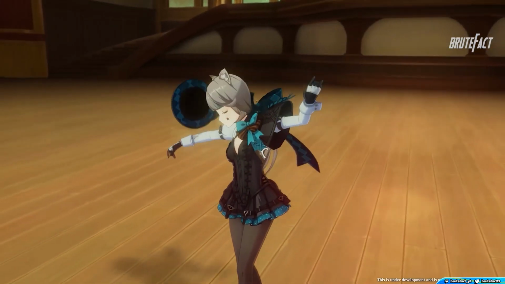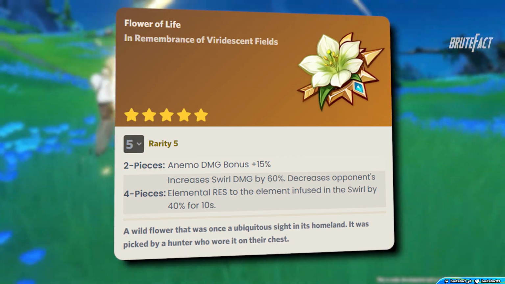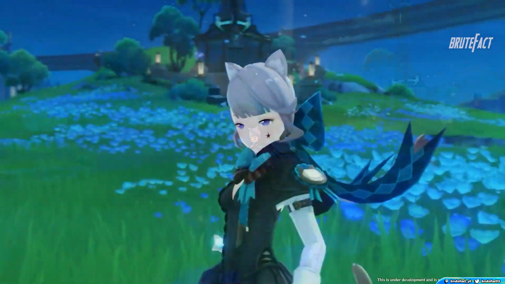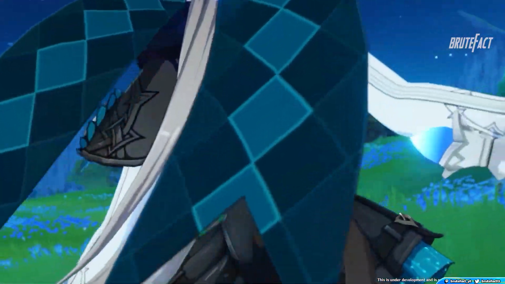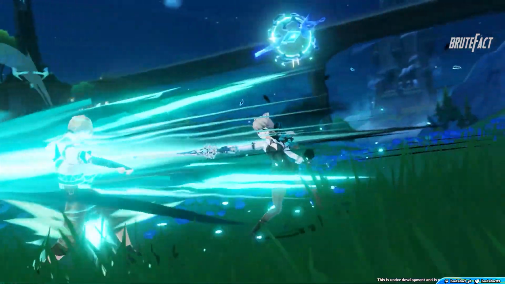Same as weapons, there are 2 types of artifact choices according to her role in teams. For sub-DPS Lynette, Viridescent Venerer 4-piece buffs the entire team, including Lynette herself. It increases the damage and at the same time reduces the resistance of the enemy to one of the absorbed elements, which greatly strengthens the team.